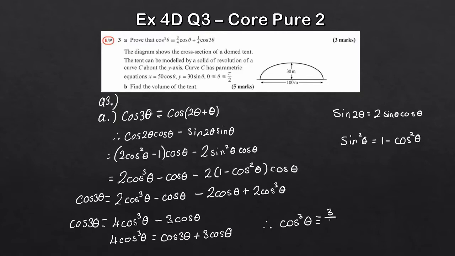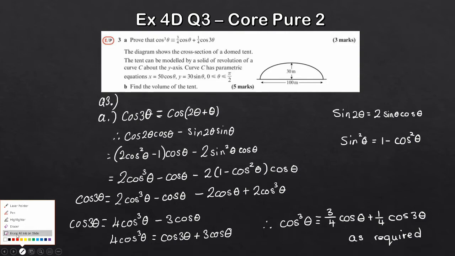Okay, so 3 over 4 cos theta, and then a quarter cos 3 theta, yeah, as required. Okay, so like you can see, we've got exactly what we're asked to get. There's a lot of lines for it, but mathematically it's just using trig identities along the way. So hopefully that first part's not too bad. Like you see, it's quite a bit of working for 3 marks, but there we go. And then for part B here, so we'll just get rid of this, we've got the identity given.